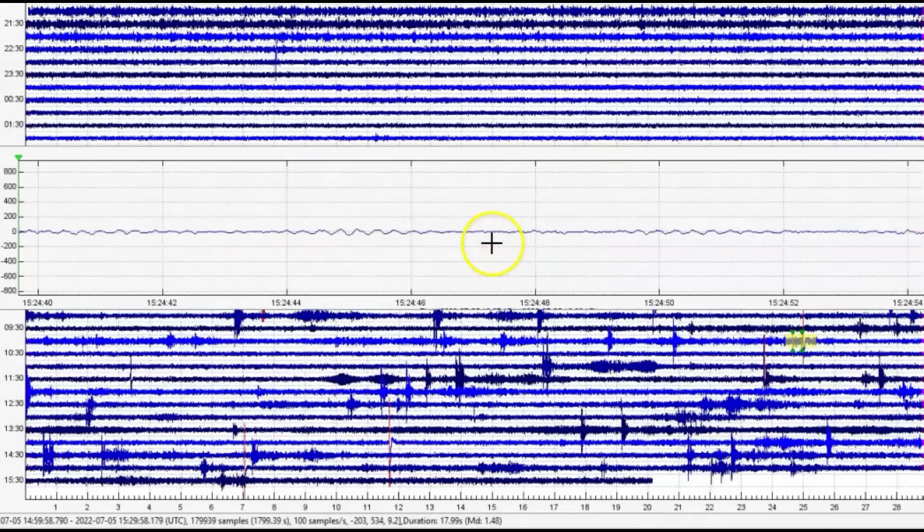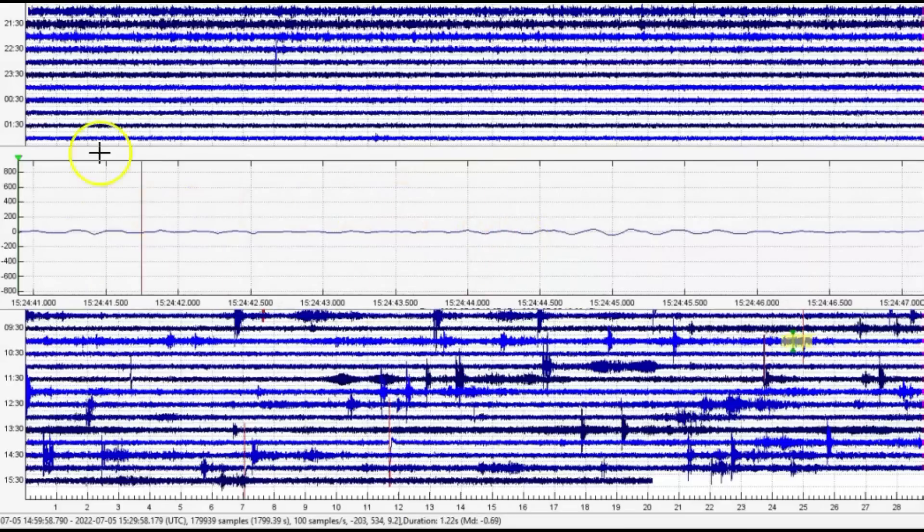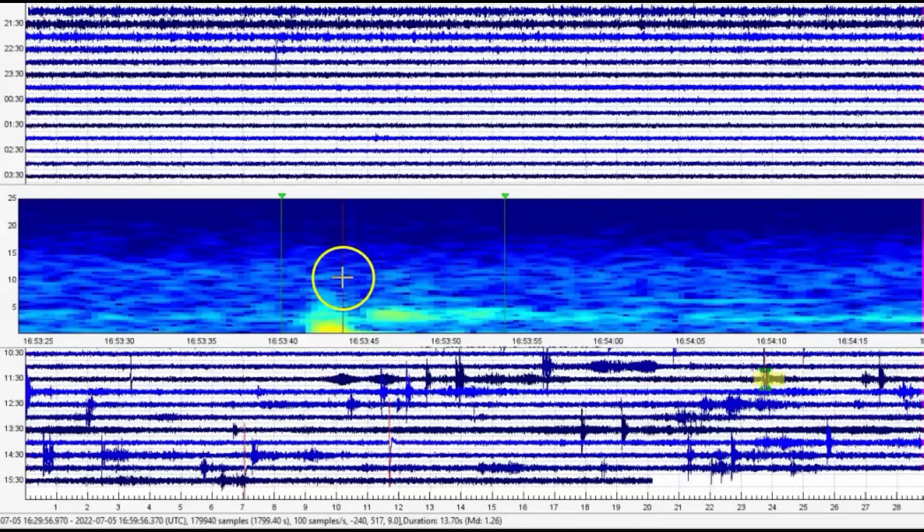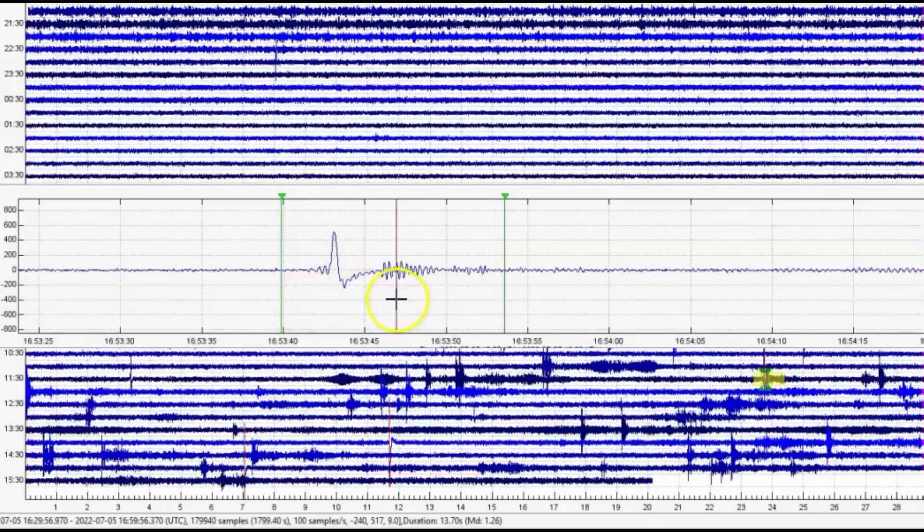Harmonic — magma is trying to come up. We know that at the lake they got a crack at the bottom of the lake where the magma has been trying to come up. That's all harmonic tremor. Also here at Lake Butte at 16:53, it's probably two different earthquakes but I put it all together. See those harmonic tremors — this comes in as a magnitude 1.26.